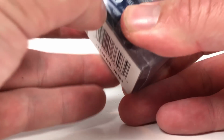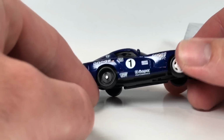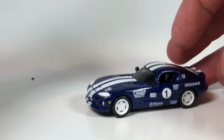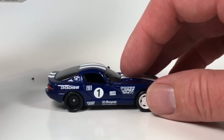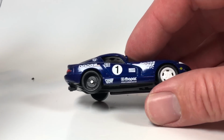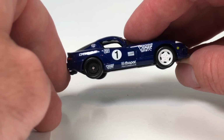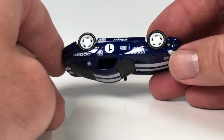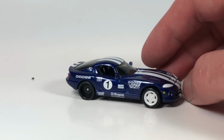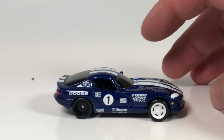It was cheap. All right, and then this guy, I realize now, is missing a hubcap. Now you can see how the wheels are constructed, though. This is a nice looking Dodge Viper. But yeah, it's missing that. That's unfortunate. So that's how they did these wheels. They're not riveted. They're free spinning on an axle, and then they're capped with the rim design. Can't really say hubcap because it technically is the rim, so it's like a two-piece wheel because it doesn't have a rubber tire. It's very similar to how Johnny Lightning wheels are done. It's cool from that side. We're just missing some component there, which is unfortunate, but whatever.